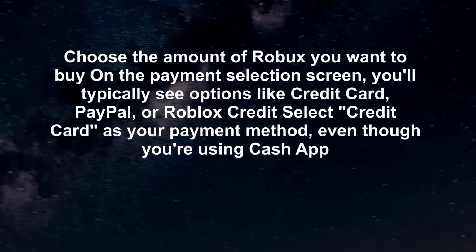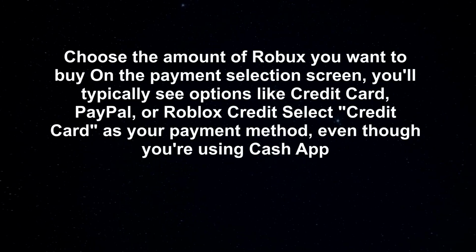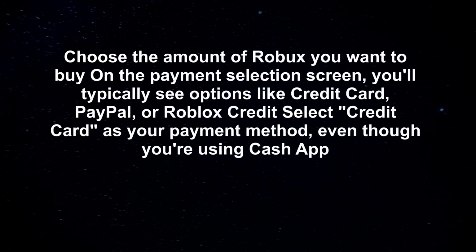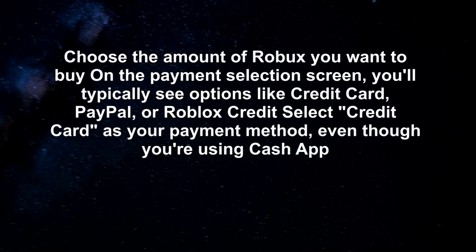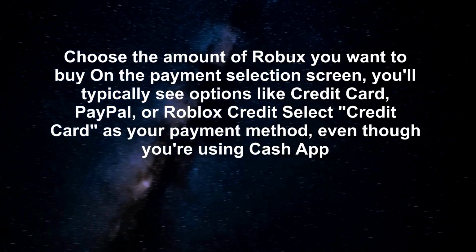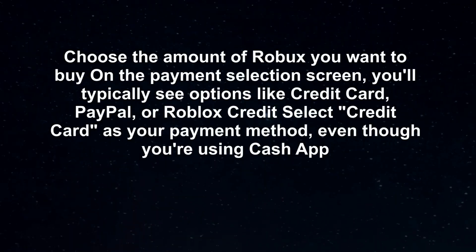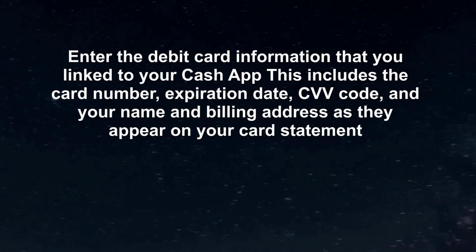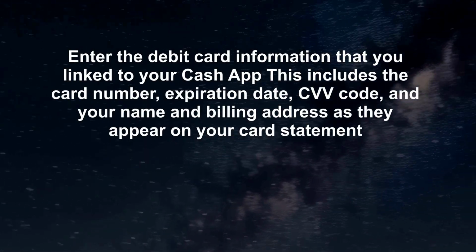Choose the amount of Robux you want to buy on the payment selection screen. You'll typically see options like credit card, PayPal, or Roblox credit. Select credit card as your payment method, even though you're using Cash App. Enter the debit card information that you linked to your Cash App.